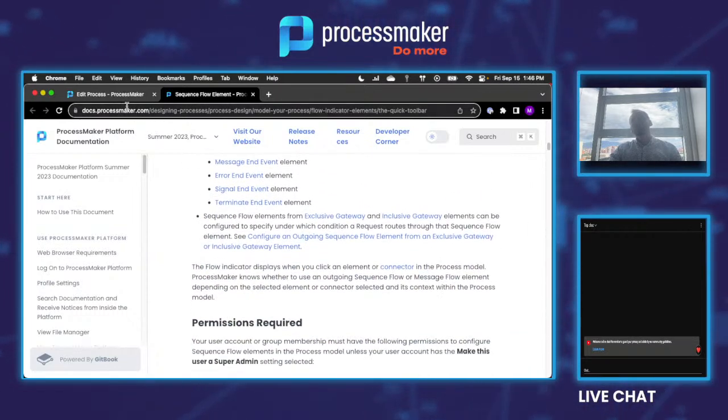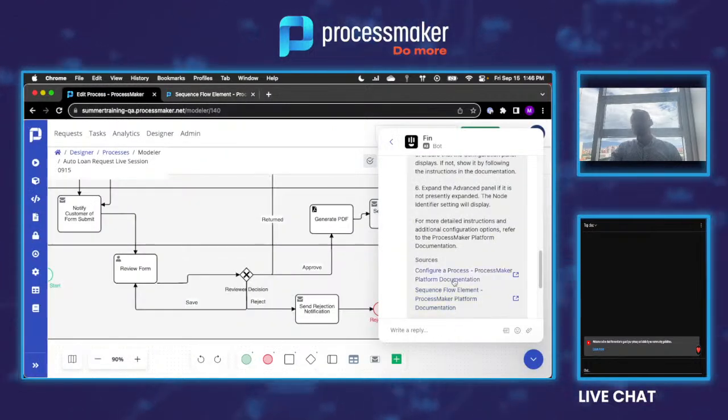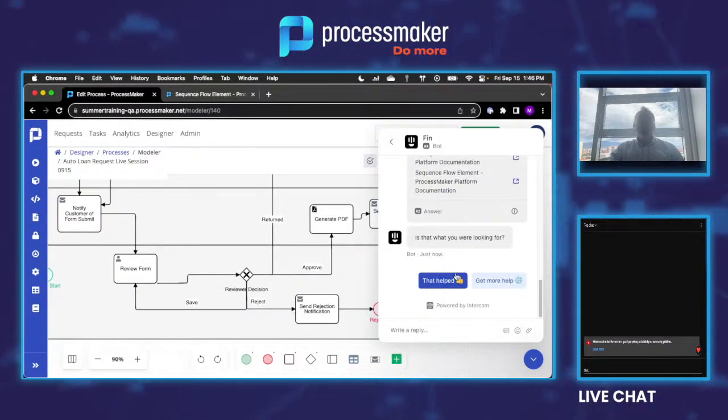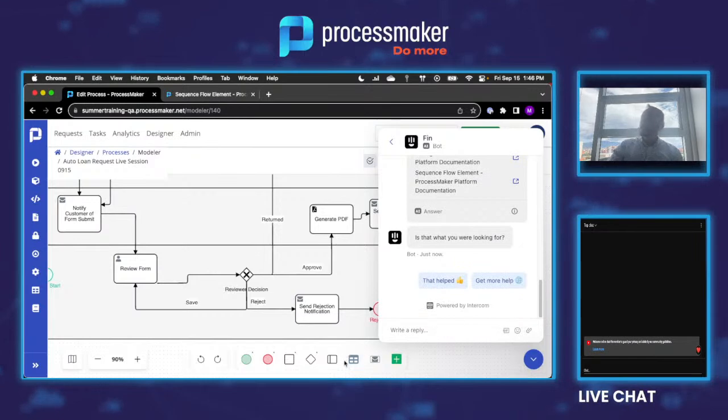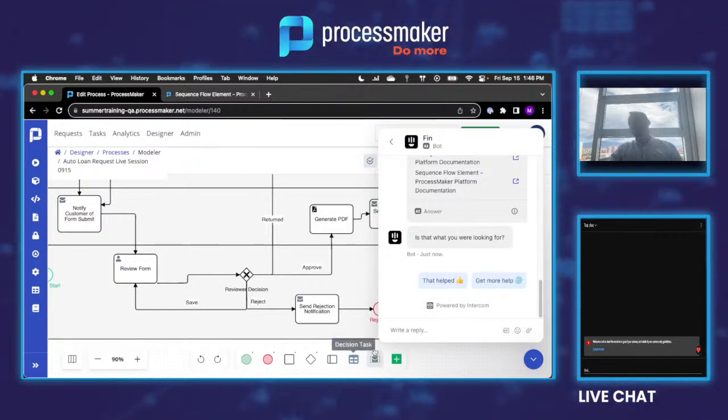And this is actually pretty updated, and we have lots of documentation for you guys here, so you can start playing with it. For example, next week we're gonna have a session where we will be looking at decision tasks, and decision tasks are also part of those documentations that are available in our chatbot.